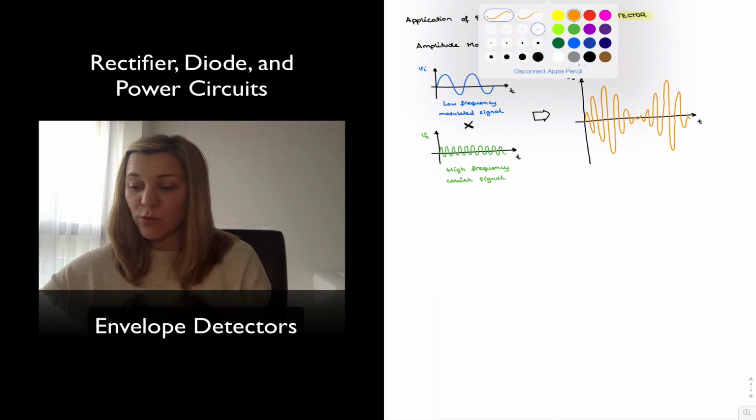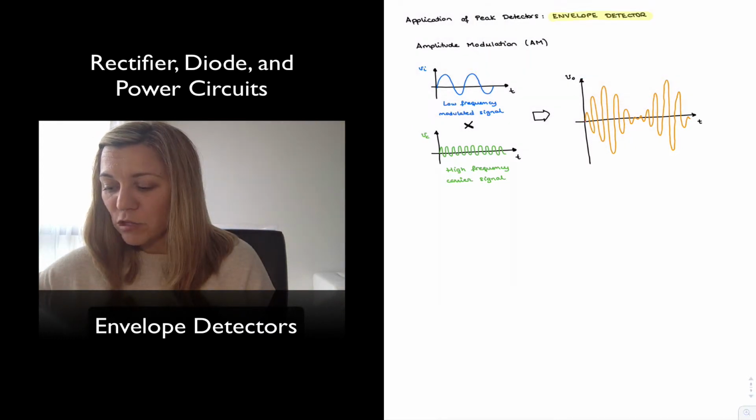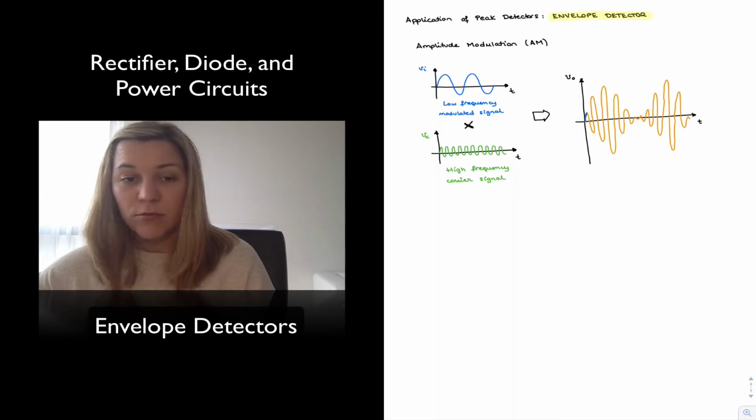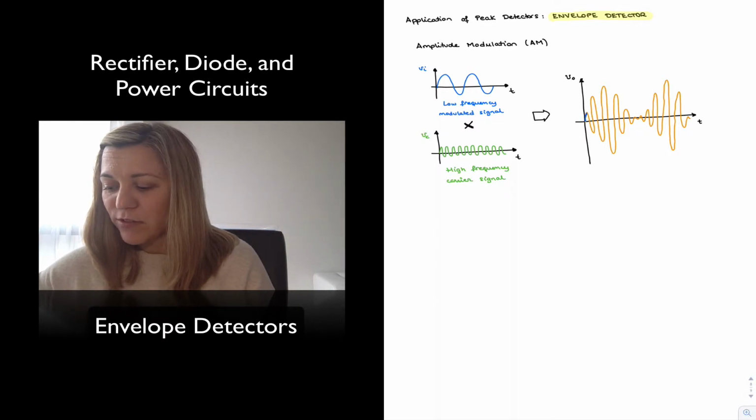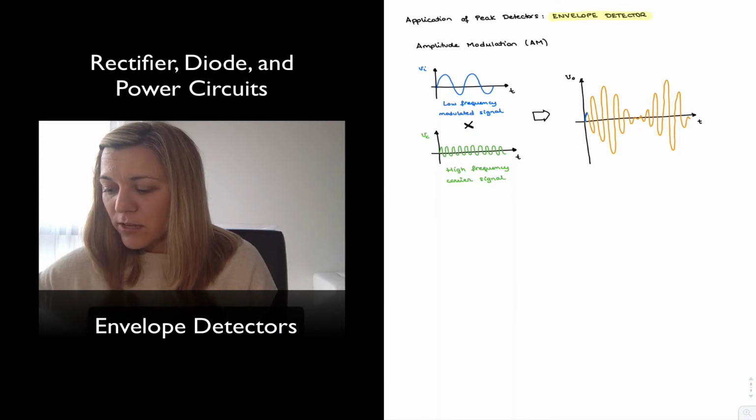And essentially what will be happening in that case is that you will have the capacitor that will be charging up to that peak value, first peak value of the modulated signal, I should say. And then it's going to start discharging slowly, but then right after we're going to have another peak. So the capacitor is going to charge again, another peak, so it's going to charge again, it's going to discharge a little bit, etc.